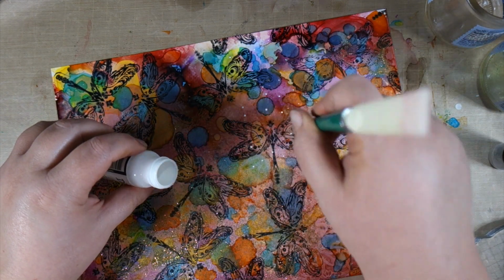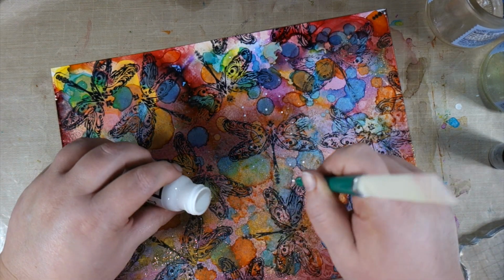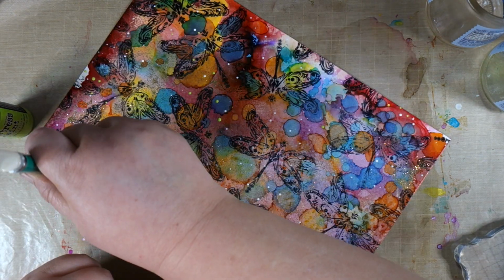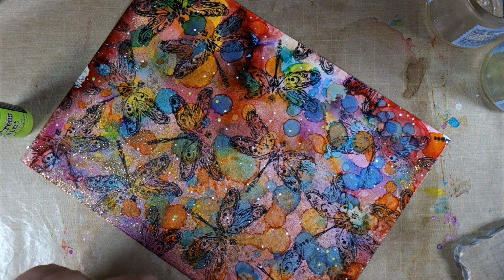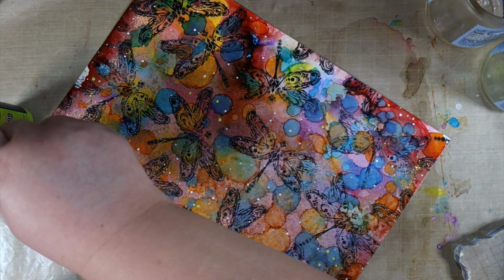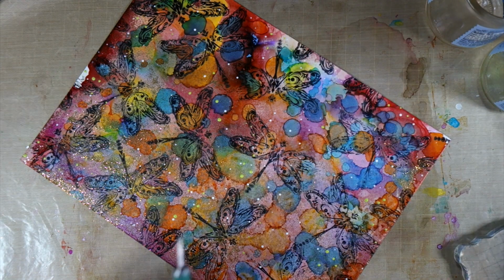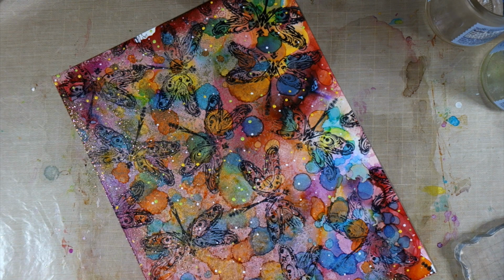Oh, you know what? I kind of want different colors too. And I think I'm going to do some Twisted Citron on there. And I think when I'm adding the white, I really wanted it all over. But with this Twisted Citron and the other colors, I think I'm more apt to just putting it every now and again. This is Mustard Seed. I think the last color I want to use is orange.